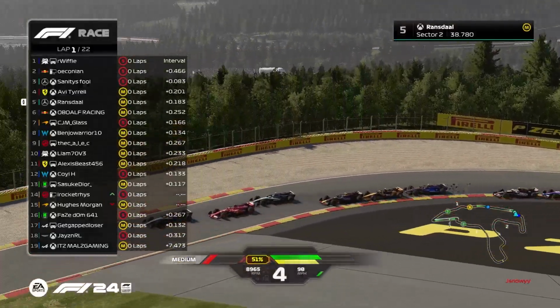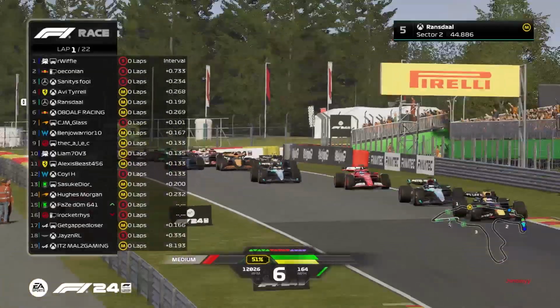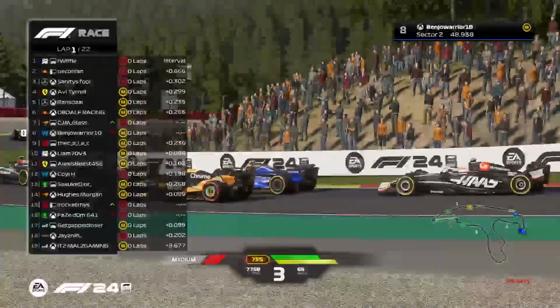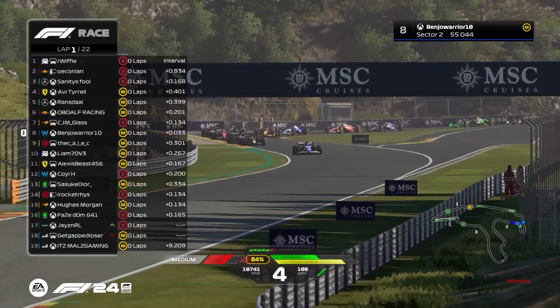There's going to be some contact in the middle, I think. There you go, the McLaren into the back of the Red Bull. The Mercedes also into the back of Avi Tyrrell, who's made up a position off the start. So great start for Avi. We're going to have a look at the dive bomb from Benjo down the inside. Now, we've seen him make a move here once before. Are we going to see him again? I think we may do, yeah.